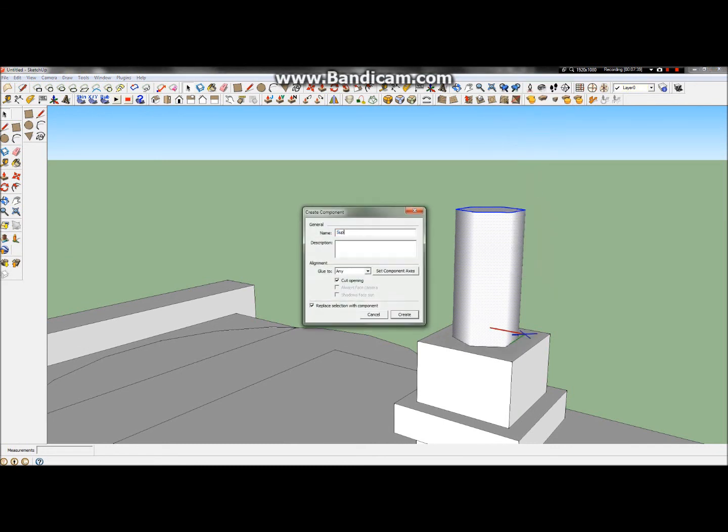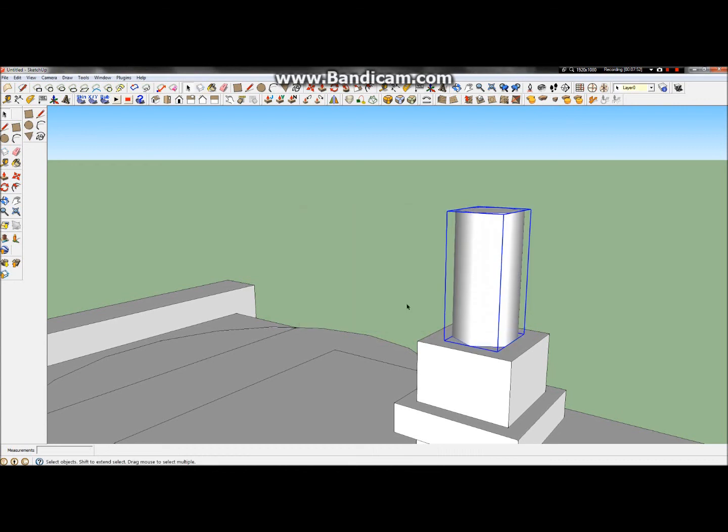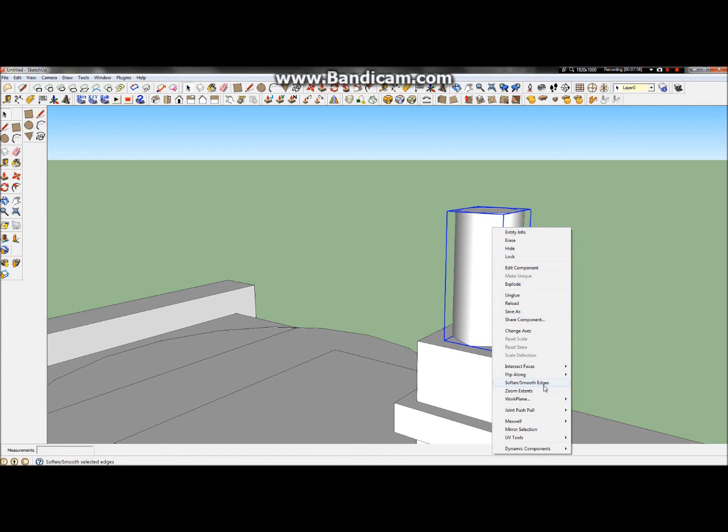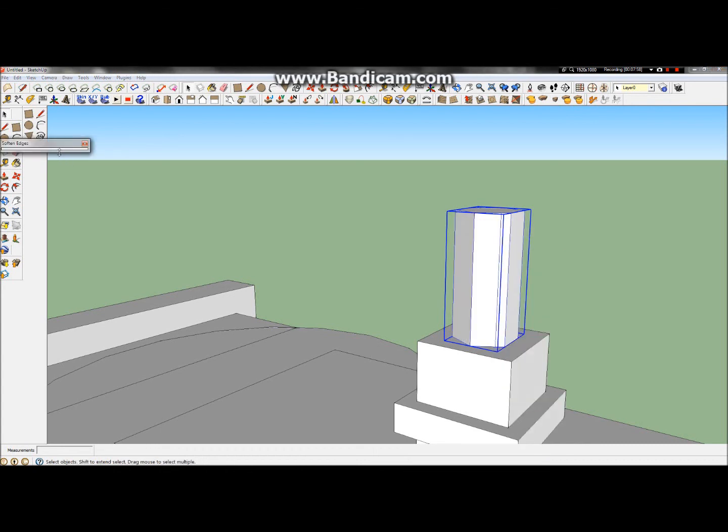Let's call it support piece 1. Alright, that's kind of a large name, but alright, and let's just unsmooth it. Just like that, should be all ready to go.